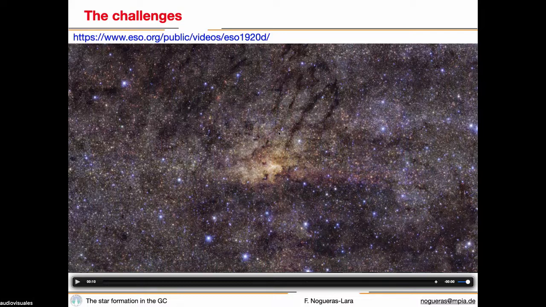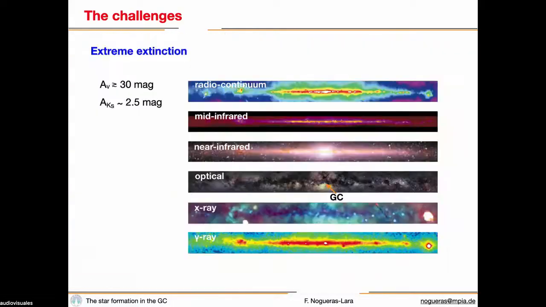But what we have is the near infrared, as you can see here. Here we really are able to see many, many stars, and we can retrieve some information from the star population just going to the near infrared bands. Here it's even clearer. If we go to the B band, for instance, we are going to have 30 magnitudes of extinction. So it's really like a black hole. We cannot see anything. You see just the pattern of the gas and dust that we have along the line of sight. But in the near infrared, we have a bright spot here, and this is the galactic center. And the extinction, particularly if we go to the K band, is going to be around 2.5 magnitudes, and we can do something there with that.